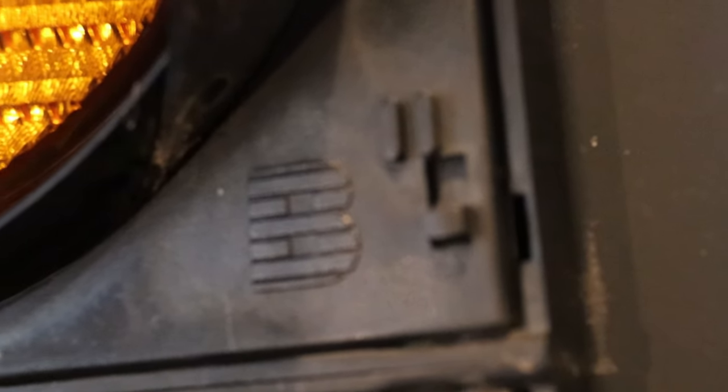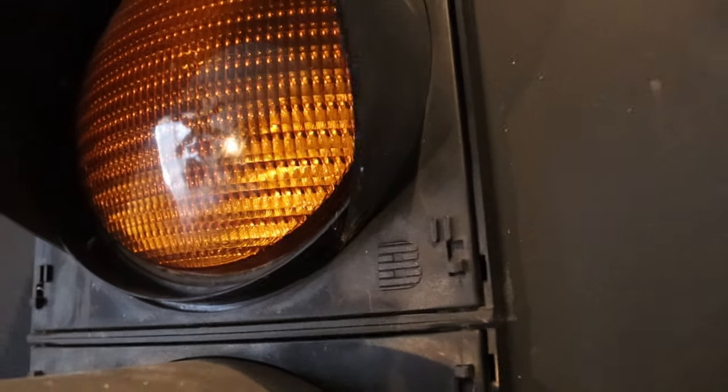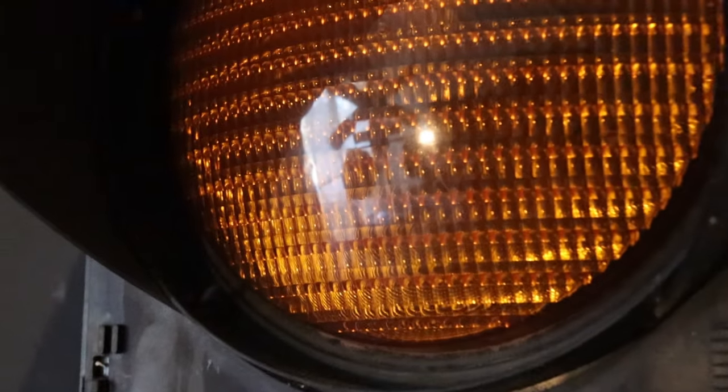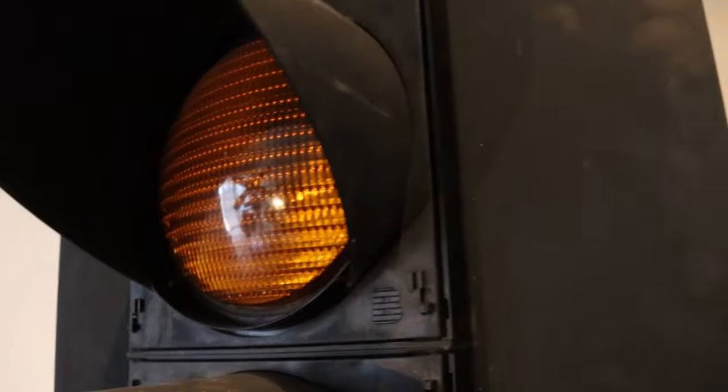But this is the Braums logo, as you can see here. It's on all three of the lights as well as on the back. I quite like how reflective these lenses are. You can actually see my crossing signal in the reflection. And on the back here, there's also the Braums logo on all three lights. I'll put a picture of that up just here.